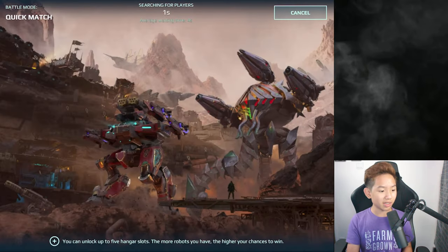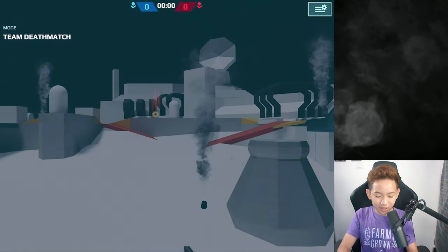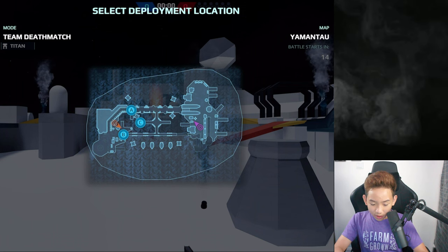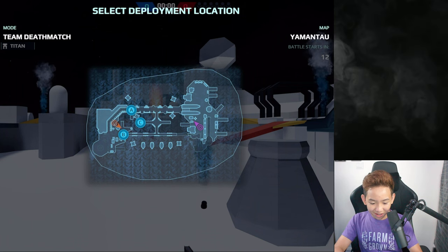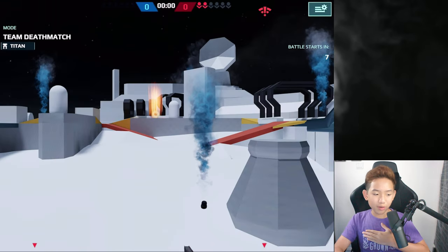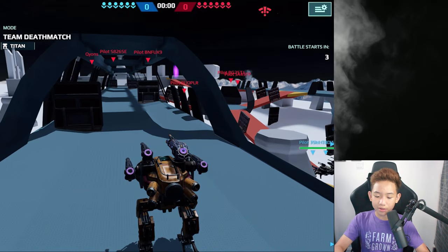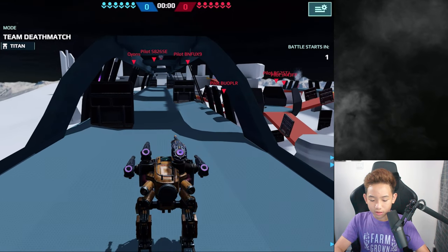Dude, I gotta get my Titan as fast as I can. Okay? This test server said... Oh my god. We're going on Yamantau again! Let's go! I love this map, man. My boy loves Yamantau. You know... Oh my god.